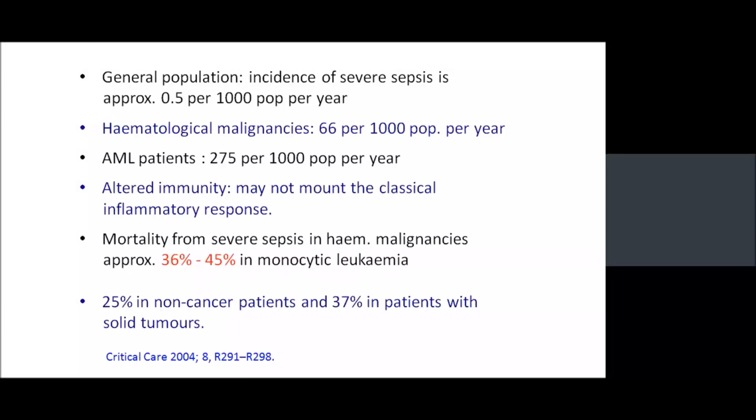So therefore, it's very, very important for us to identify these patients very early, right? Even before you actually have a blood count, it's important for us to be able to detect that this patient is having sepsis, right? Otherwise, by the time the blood count comes, you probably will be resuscitating the patient in terms of cardiovascular resuscitation. So that's one thing that you need to bear in mind in your history.